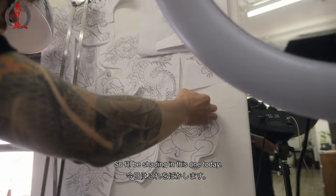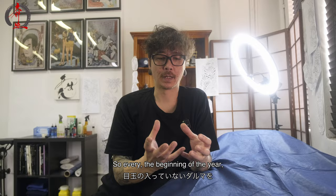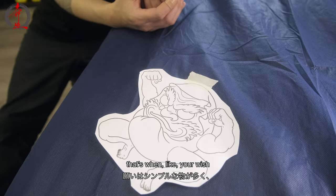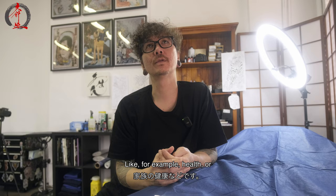This is the little bad boy I'll be starting on today. The Daruma — you can see that round face with that round ball type thing. It's a doll, a good luck doll. They use it as a yearly thing — at the beginning of the year someone might give it to you as a gift. You do the eye — I think you paint the right eye first. Without the two eyes it's like on zero. As soon as you put the eye in, that's when your wish gets activated. You draw in one eye as you make the wish, usually at the beginning of the year. You wish for something nice — like health, or for your family to be healthy.